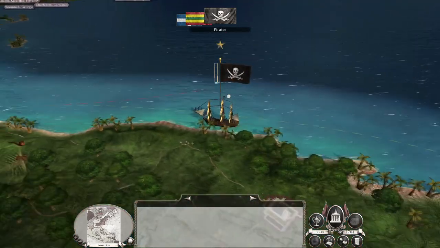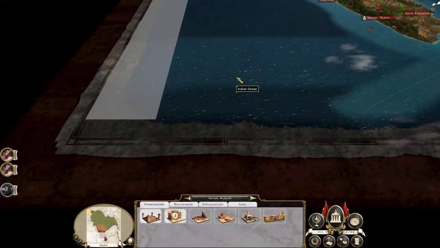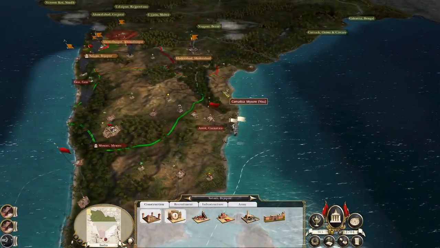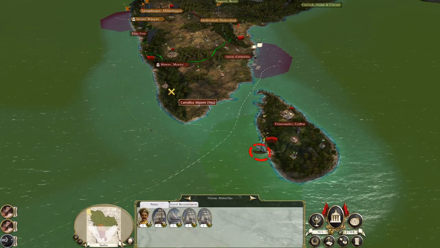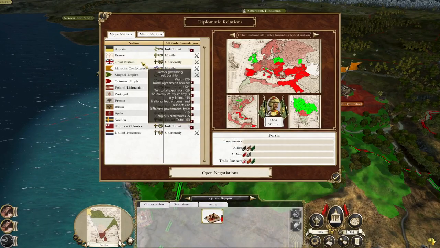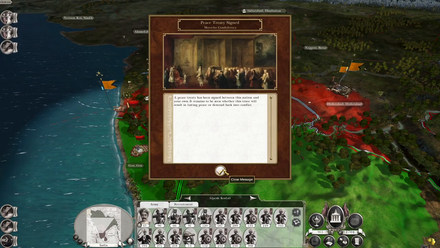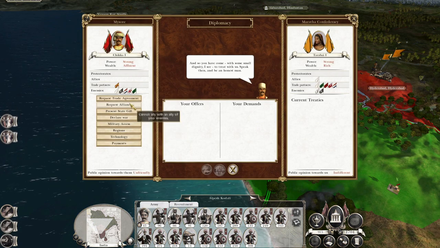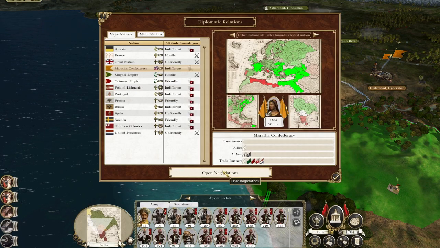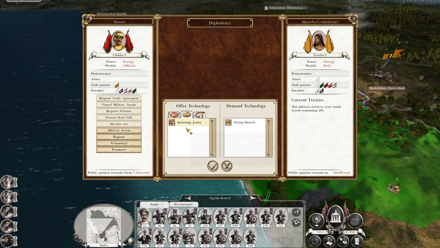Oh well. I could try a... See, the problem is, because we did have my fleet, if we could try and get a snatch and grab against somewhere like Cuttack or Calcutta, we might be able to get a temporary peace with the Mughals. Marathas, peace. They're offering a grand for military access. They can take it. What if I give you trade and I offer you spinning jenny?